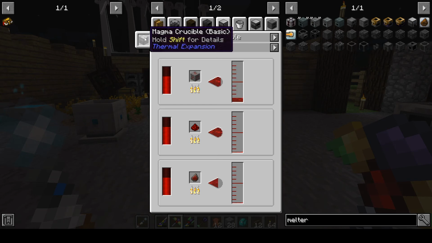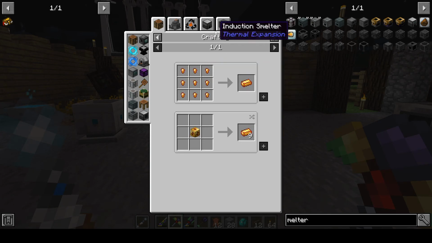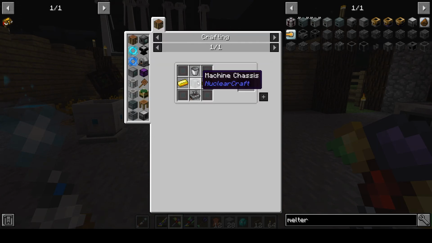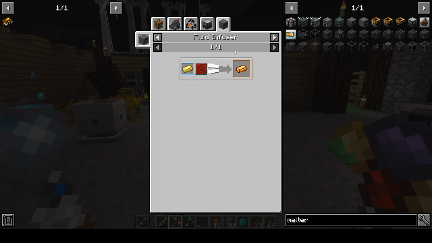So I need to build a magma crucible, and if we go back, I want a fluid infuser. These are both doable. It's just going to take a bit of time to make all the stuff for it, but it's nothing new and exotic. I think I have everything to make all of this stuff. I just got to get her done.